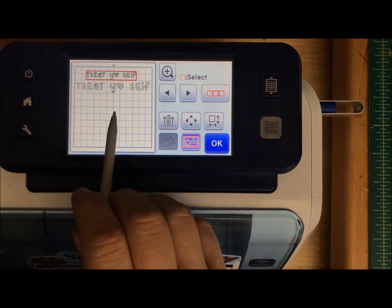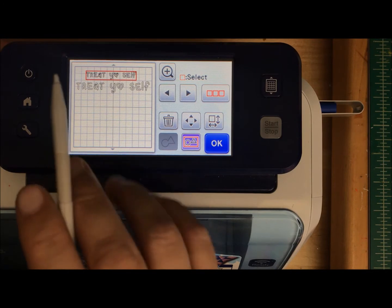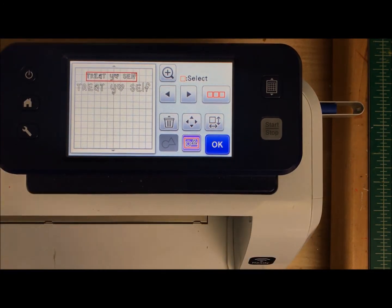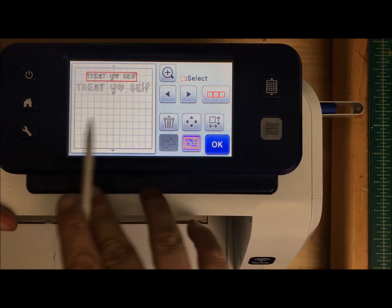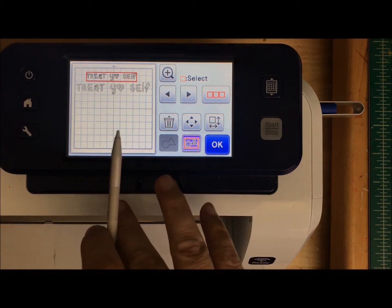And I find it helpful sometimes when I know I'm going to use something that I'll easily make 2, because I can make one as a gift. Go ahead and cut out what you want. So I need to load my mat, my material, and get it cut out. But go ahead and get it cut out first, then figure out exactly how you're going to use it.